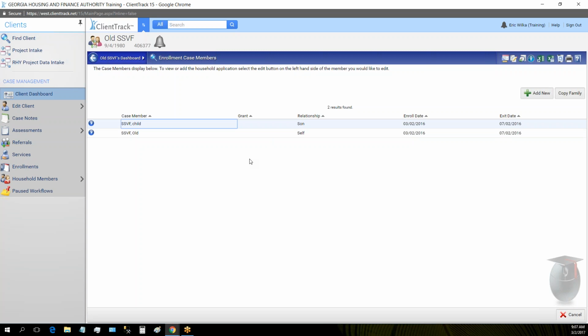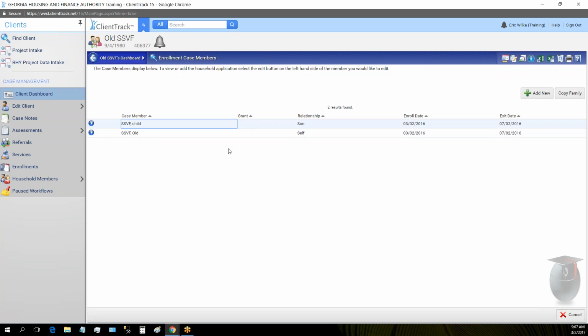Typically we saw that when there were different project entry dates, different enroll dates for the same client, there's not really a way of knowing which one's correct at a system level. So it takes someone that knows, like, out of the three enrollments, this one's correct.